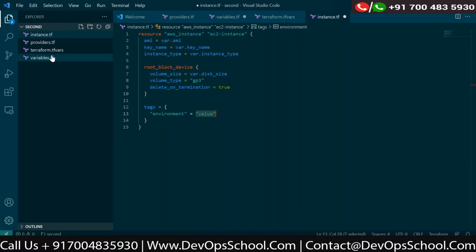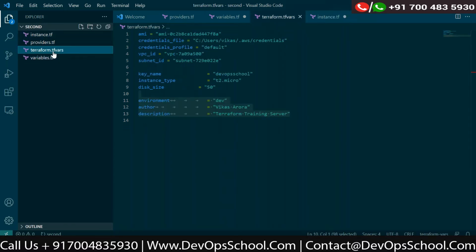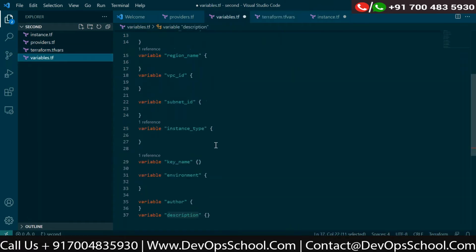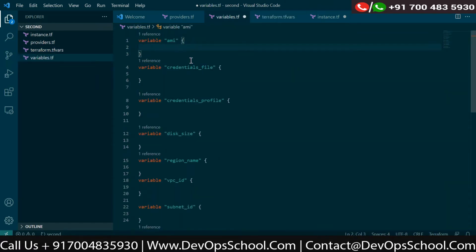Yeah, definitions are there in the variables file. We have declared their values in this tfvars, and we have created those variables here.